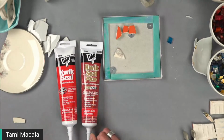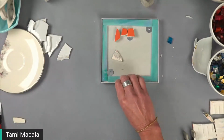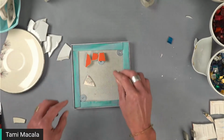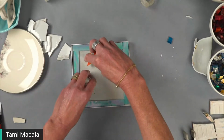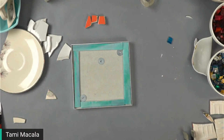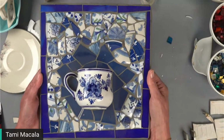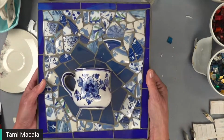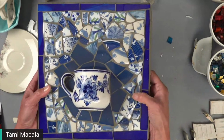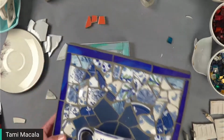So to get started, now that you've seen the demonstration of how to cut stained glass, I have pre-cut these little 4 pieces here, and I'm doing a very quick demonstration of what's in the beginner online course. So if you decide to go forward with the online course that we're offering at the end of this presentation, this is the piece that you see made throughout the whole course.